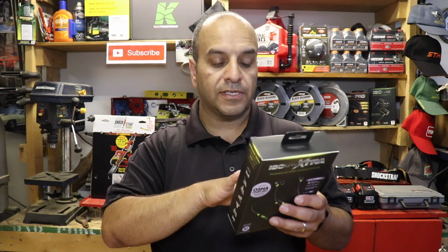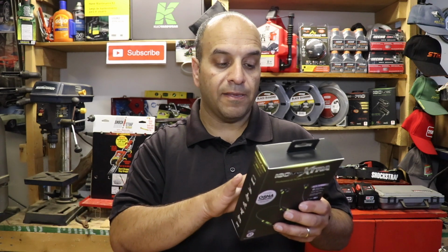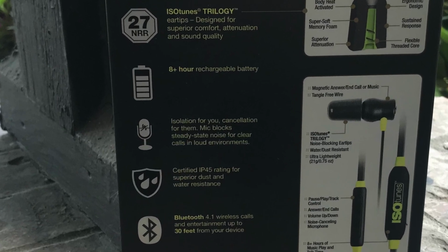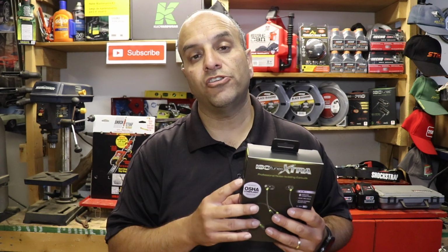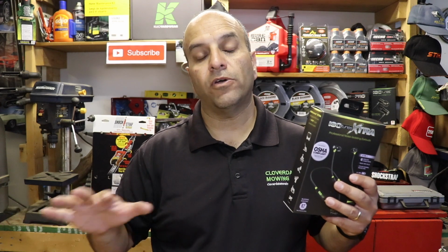But it features no active noise cancellation when you're on phone calls. So basically the mic blocks a steady state of noise for clear calls in loud environments. So basically what this is going to do is make the person that you're on the call with able to hear you better, as the microphone not only picks up your voice, it also picks up that noise in your environment, and it cancels out that noise so that the caller only hears your voice.